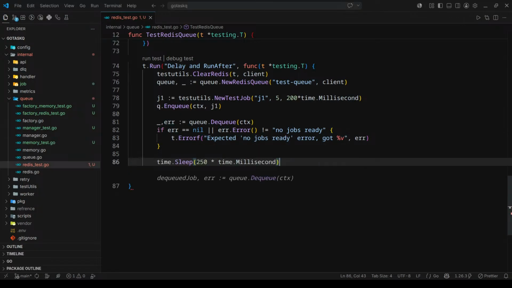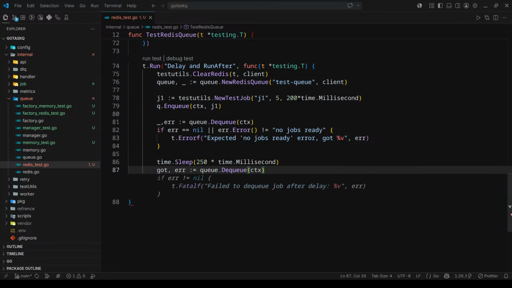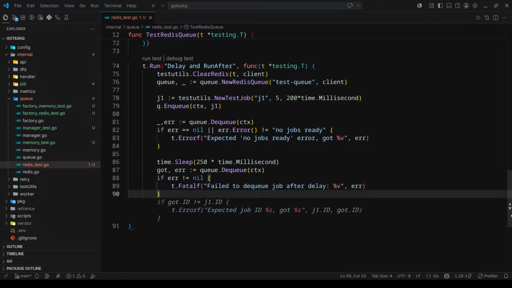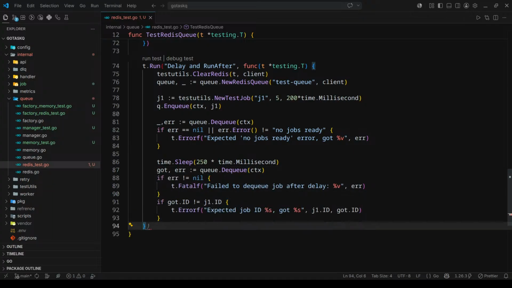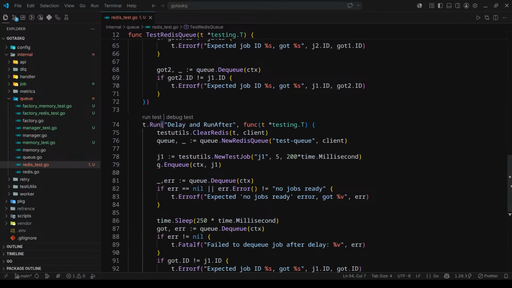Time dot sleep. Let's have a 15 millisecond sleep. Then check error: unable to decode the job, expecting job ID this, got this. This is fine.